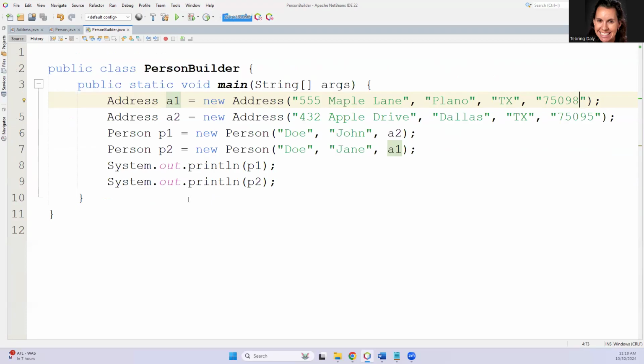So I want to talk about this whole copying thing. Really, it depends on your situation, if you want to do a shallow or a deep copy, but I kind of just wanted to explain because I thought it might be confusing as to how to do it, I guess.